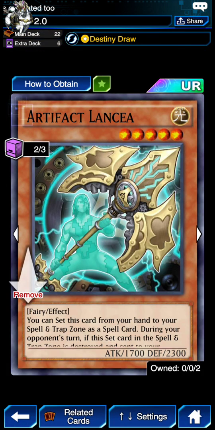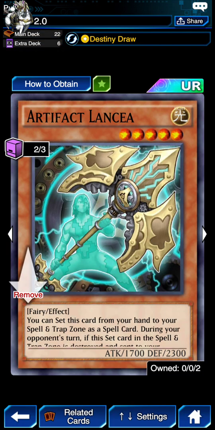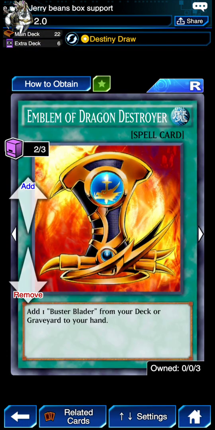Some other additions that I have is Artifact Lancia. I've been using this one over Chaos Hunter, just because if I do start the game, this is pretty handy to have. A lot of players open up with Cosmic Cyclone before they do their plays, so having this in the opener is pretty nice. 3 Buster Whelp, the Fusion. We're running 2 Buster Bladers, 2 of the emblems, which is nice too, because it's also a spell card.